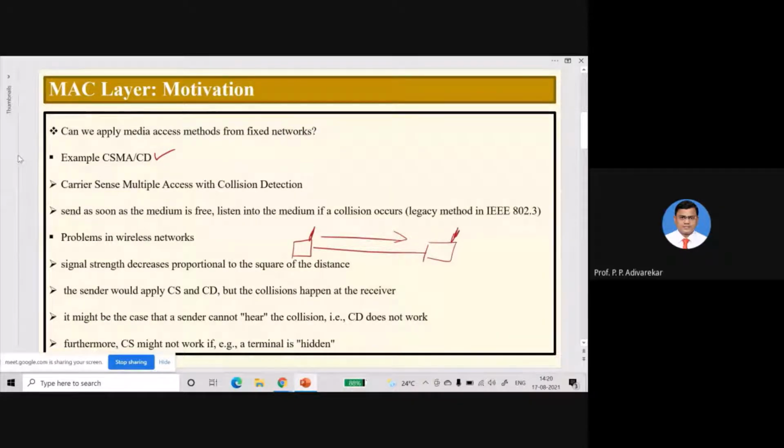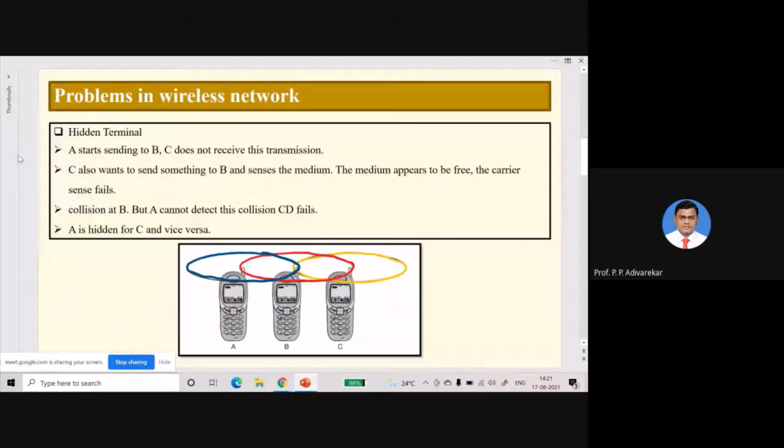CSMA is only interested in collision at the receiver. So that is the problem of implementing CSMA CD in a wireless network. How does collision occur at the transmitter end? We will see that. That is called the hidden terminal problem. So we'll see what a hidden terminal problem is.